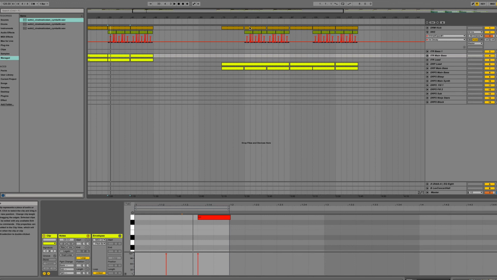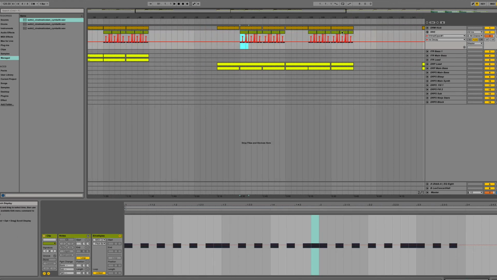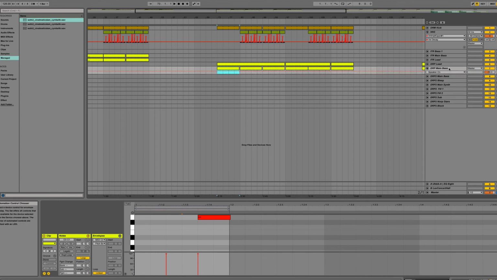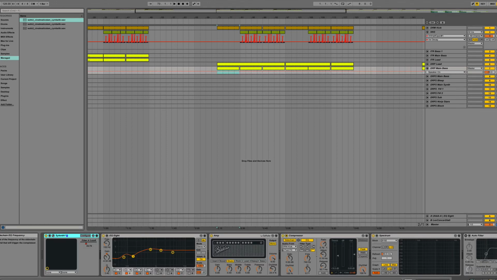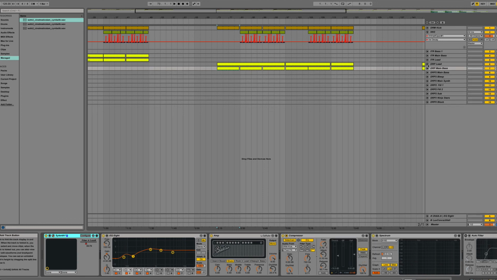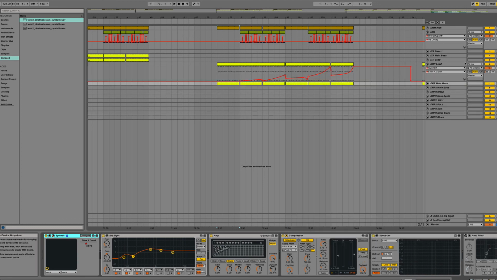Then we have same drums, I just kept them in, and the main bass is the same, pretty sure. Let's go in and look. Same mixing. Yep. Slightly different settings, but mostly the same. Then the lead.